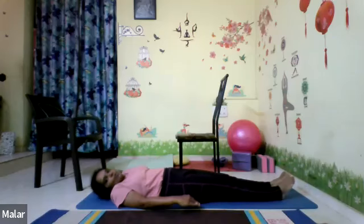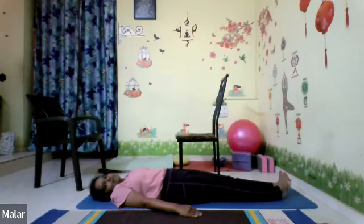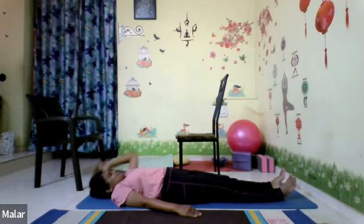1, 2, 3, 4, 5, 6, 7, 8, 9, and 10. Then slowly bring your leg down and slowly lie down. Shavasana.